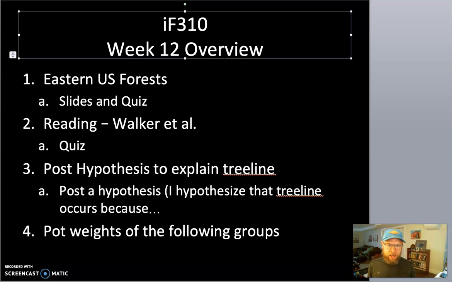There are four things that you need to take care of this week. And really, most of you only three things, but there's a few of you that will have to do one other thing. So first of all, I wasn't able to post slides and get things ready to finish off talking about Eastern U.S. forests last week. So last week was probably a bit on the easy side, but we're going to finish off the Eastern forest this week. I have posted some slides, a video of myself talking through some slides.